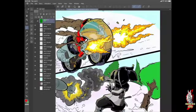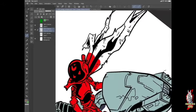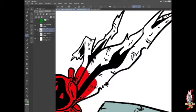scrap mid-tones on this cloth. Well, there's just only one tone on the cloth, okay. Oh, damn it.